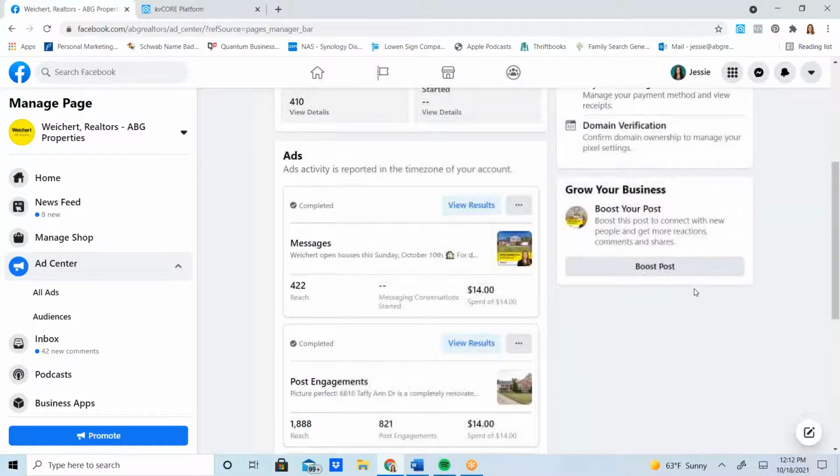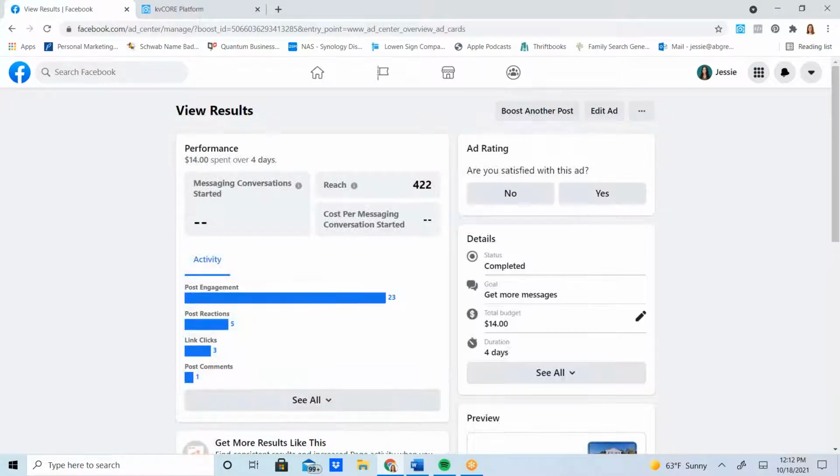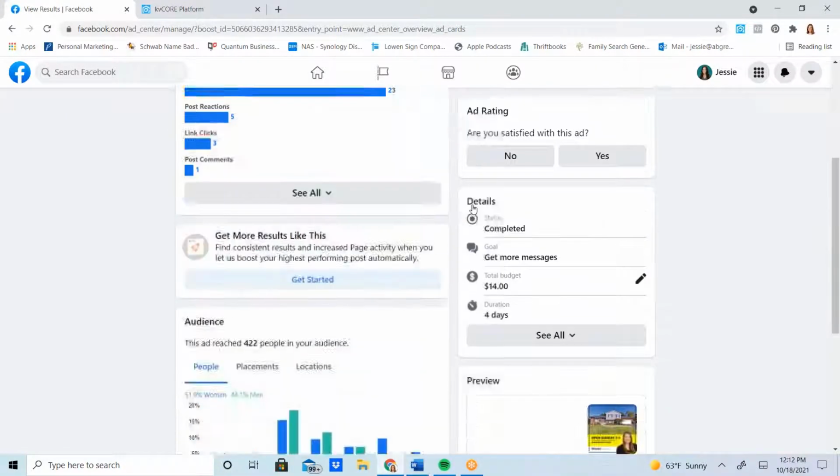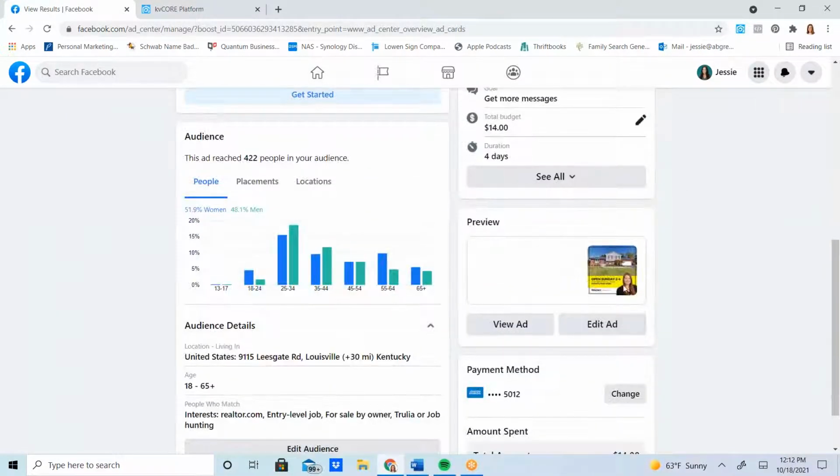Okay, so you can post something, or you can promote something like an open house post, but this is just one graphic. It's not clickable. You can't click through pictures of the house or anything like that. It was literally just this photo. Okay.